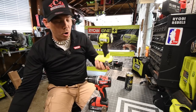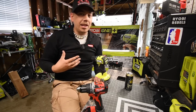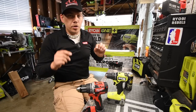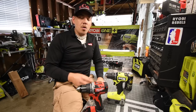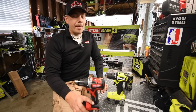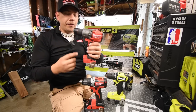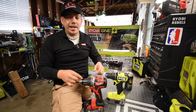Look at the size difference — even this Ryobi is smaller than the Milwaukee. I honestly believe in this video the Ryobi will keep up with the Milwaukee. This video is for drill drivers only, not hammer drills. As far as I know, Milwaukee does not make a Fuel version of their drill driver; they make the Fuel hammer drill, which is extremely powerful. Let's go over the specs quickly and get to it.